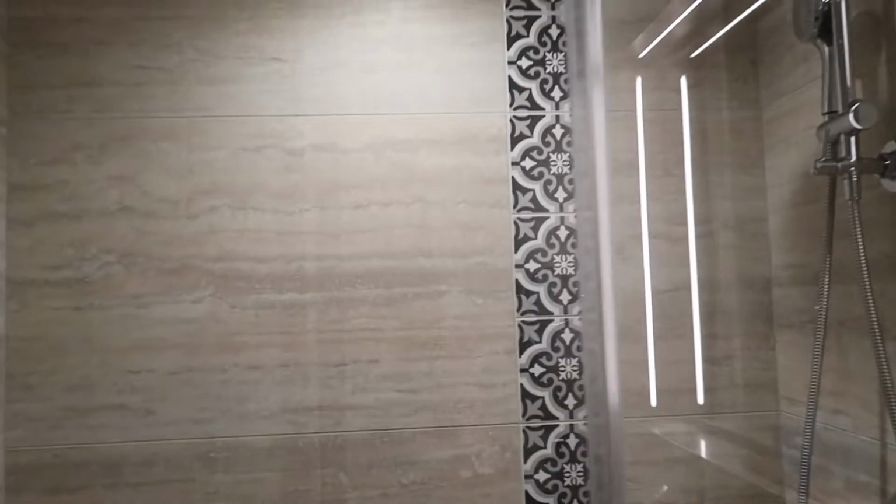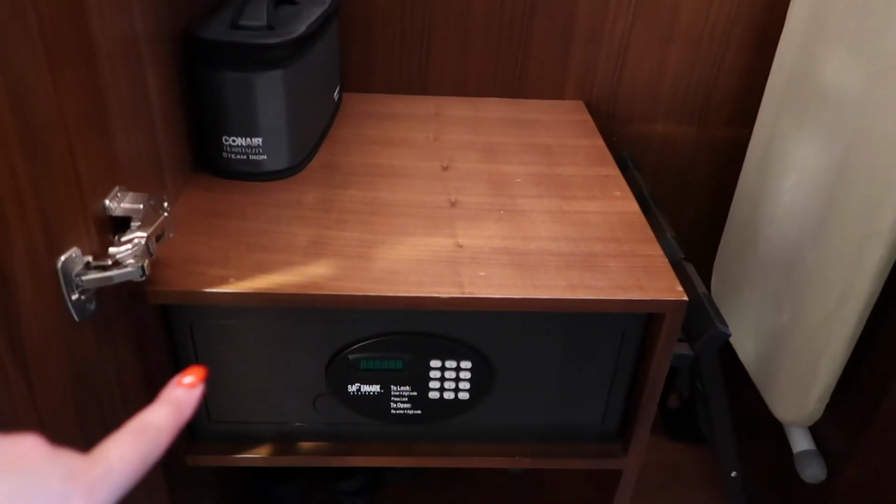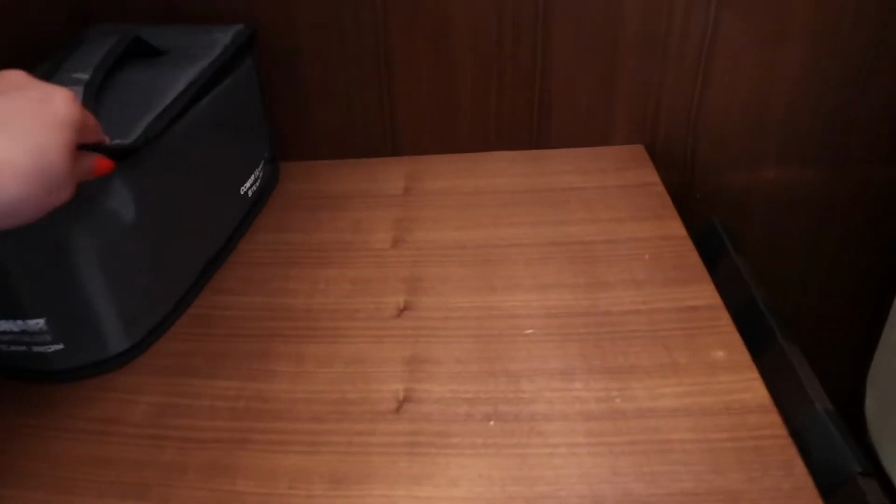You have your door. And Aiden checked it out and he said you can actually lock it so you have your privacy. And then you could also lock this. So cool. What a beautiful resort. Okay, so then we have this cupboard area, and we got a light. Lots of hangers. I love that because I do wear a lot of dresses and I need to hang them. So we got a safe.